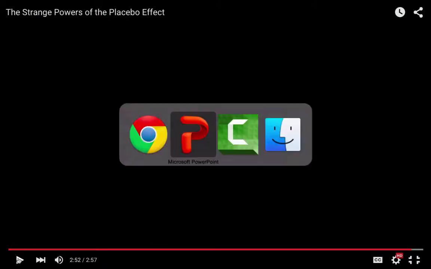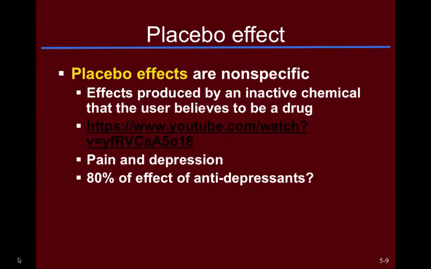Okay, so there's a little bit of language in the video, but it does do a great job of explaining this really complex idea called the placebo effect. So the most important thing to remember about a placebo is that it has no medicinal content. It is inactive. And based on all we know about drugs and drug actions, it should have physically no effect on the body. But because of that really powerful connection between our brain and our body, our brain is able to create an effect for the drug that isn't there chemically in the substance or the treatment that we're taking.